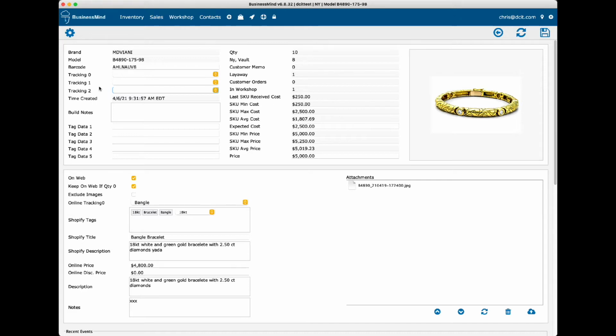Now, in a future release and a future update, we hope to add functionality so that you all can add to this. It will be done from a different manager, and there's a reason for that. The main reason is that this works as a hierarchy system, meaning your choice for tracking 0 will influence your options for tracking 1, which will then influence your options for tracking 2. So it's a hierarchy system. And because of that, it's slightly more complicated than just adding a new entry.